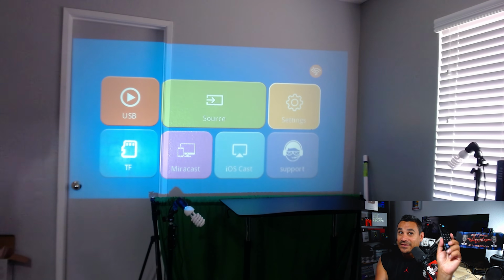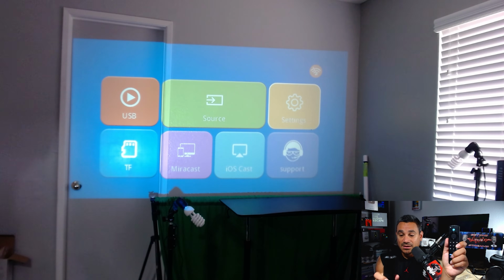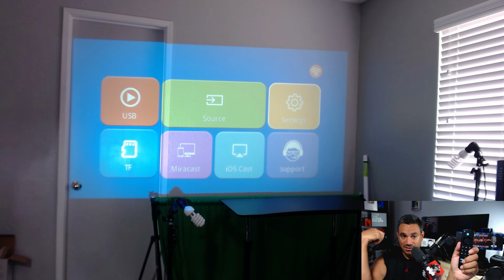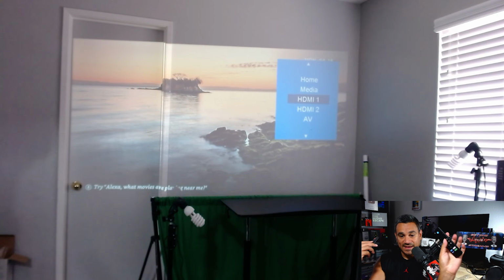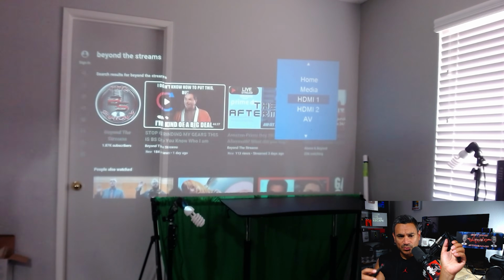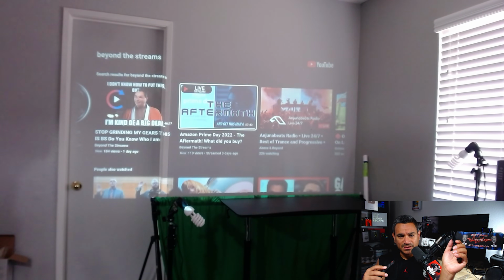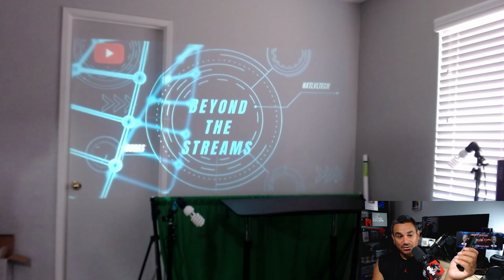But if you cannot find an option for this to work on your Fire Stick, then chances are the Fire Stick is not compatible with the projector when it comes to the volume buttons, but you could still use the projector remote for volume. So I'm going to go ahead and click on source, and the first option gives me HDMI, and I'm going to hit that home button here on the Fire Stick, and there we go. I'm going to go to YouTube, and we're going to go to Beyond the Streams. Let's go ahead and click on this one. This was our latest episode. So here we go. Let's check it out.